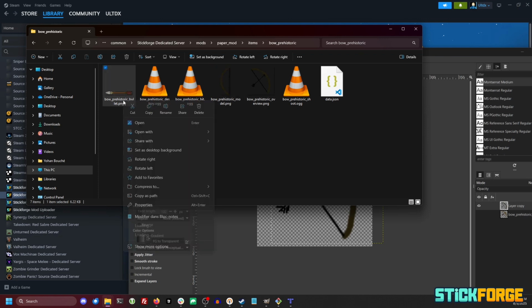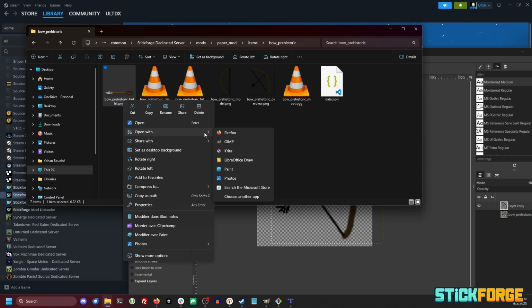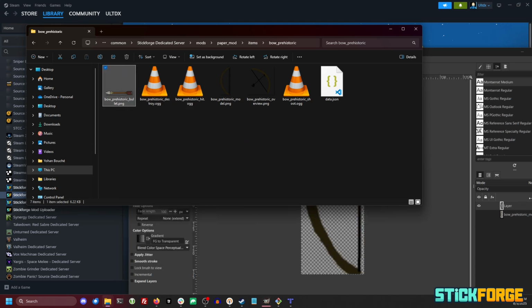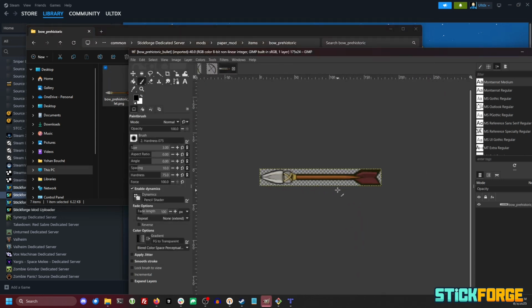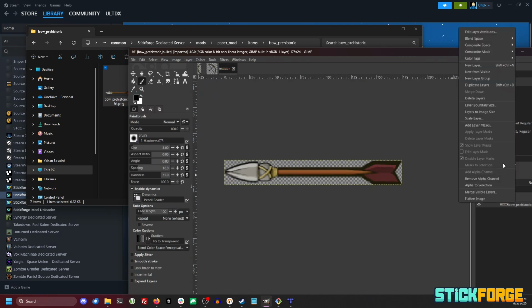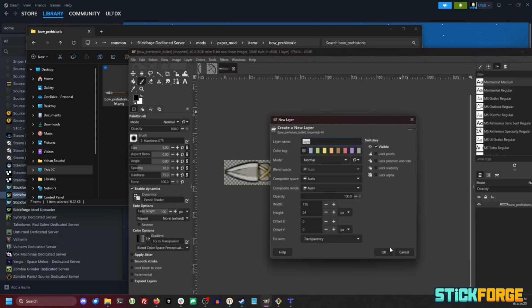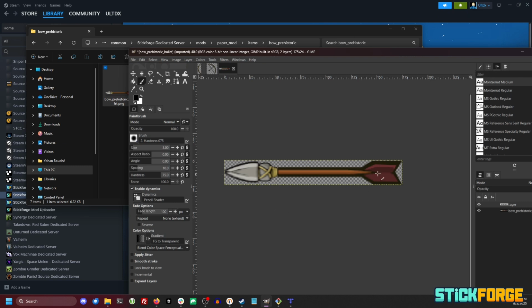Now we'll also need to edit the arrow. So it's going to be very simple, just adding a new transparency layer to draw on top of the current images. Okay, I'm going to do something like that.